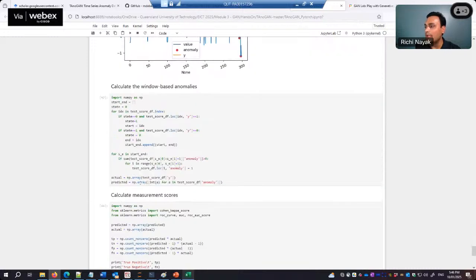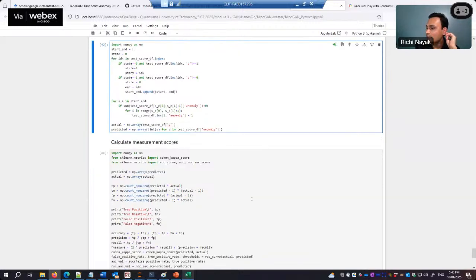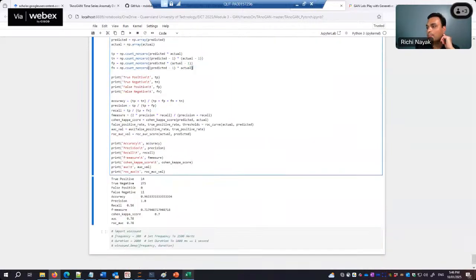This one is where we are calculating the accuracy. We calculate the true positive, false positive, then accuracy, precision, recall, F1 score, all these things, right? You can see for this specific signal, you have an accuracy of 78%, not that bad, right? 78%, and F1 score 71. Looks good actually, but you can adjust here and there, change the model structure and so many things to make it a little bit better. That is possible.